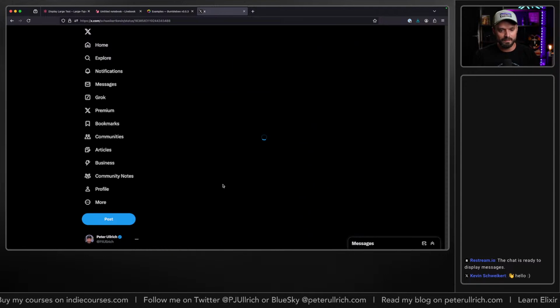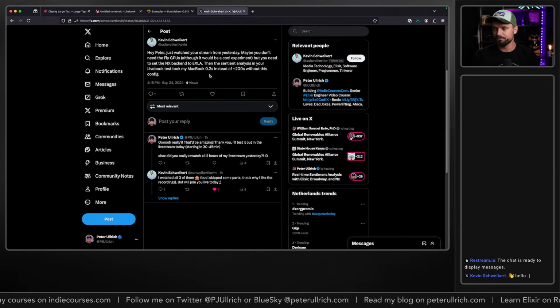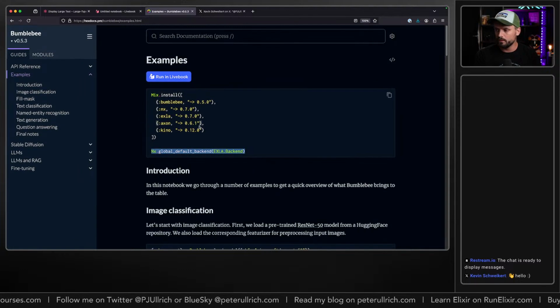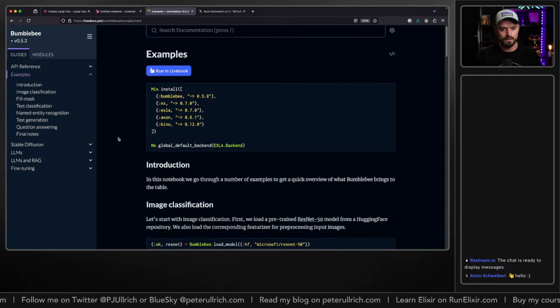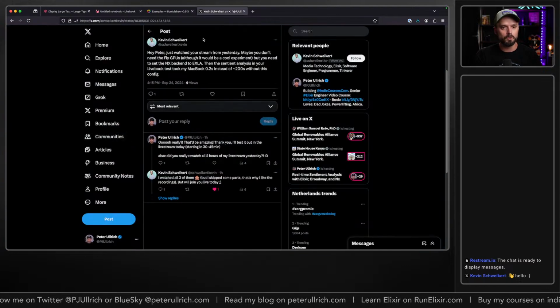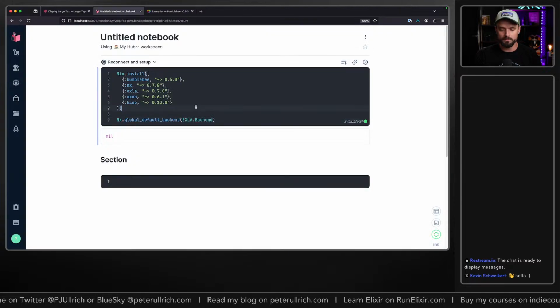The EXLA thing, the backend. I went through this too fast yesterday, because you can see that they do set the EXLA backend here when you install Nx, and that is probably the mistake that I made yesterday. So thank you, Kevin. Much appreciated.